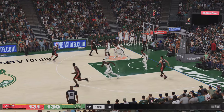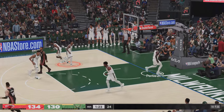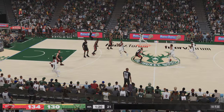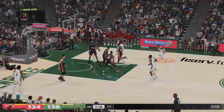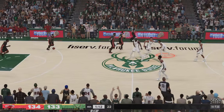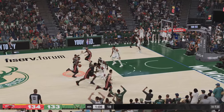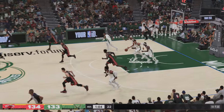Lillard against Lillard. Fires for 3. Fires in the triple. Right there you see Martin's confidence at a pivotal juncture in this game. Antetokounmpo against Martin. For 3, here's Lillard. And another 3 for Milwaukee. It is dang time. Winning time. Lillard seems to always come through. Lillard can't get it to go.